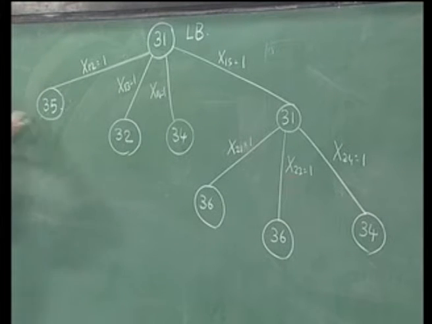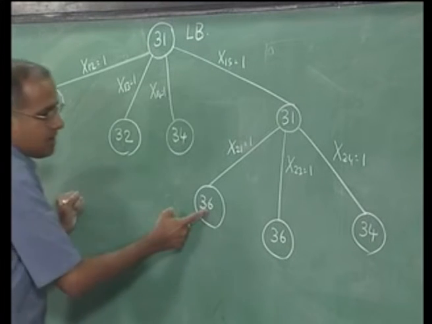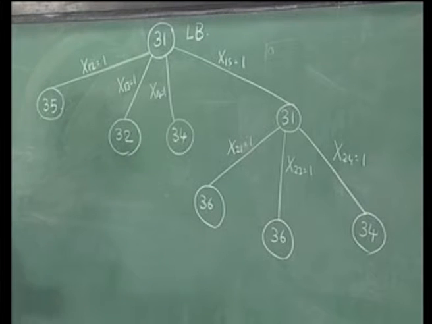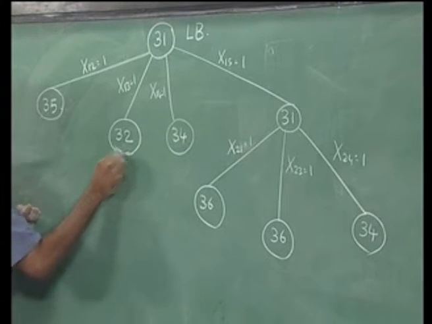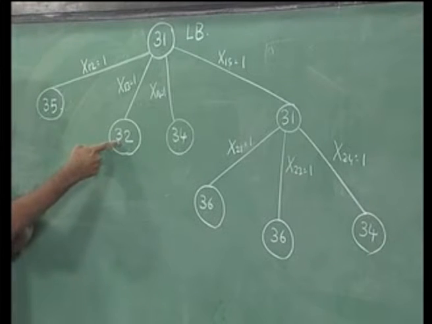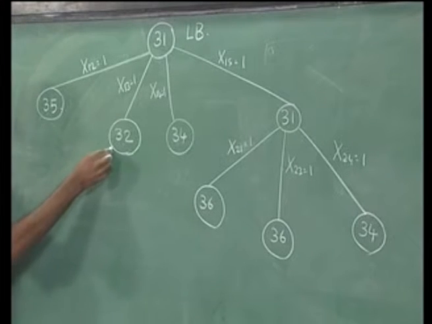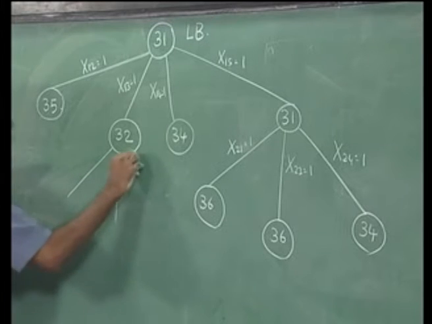Now, out of these nodes which are here, I look at that node which has the minimum value, which is 32 here, and now I decide to branch from this, so that I may get a solution with 32 or slightly more than that. Branching from here would give me a solution with 36 or more. So, I would like to get as small a value as possible. So, I try to branch from this node. So, I already have 1 3. So, I create 3 branches here.